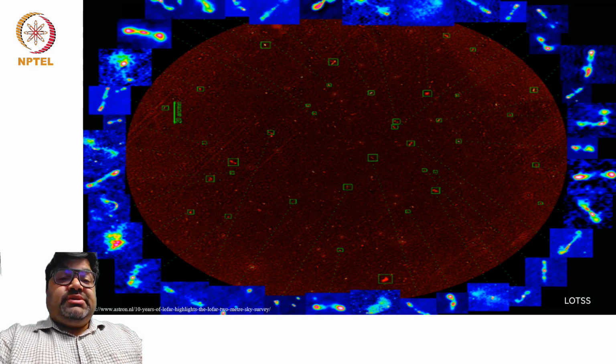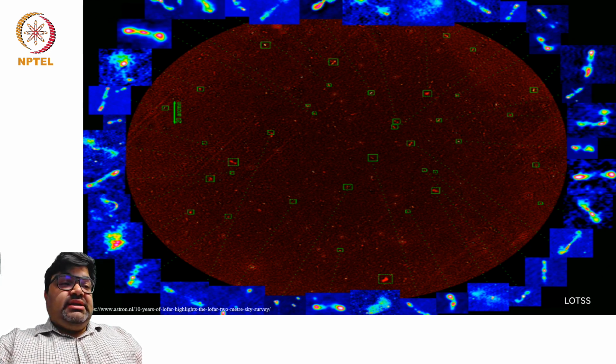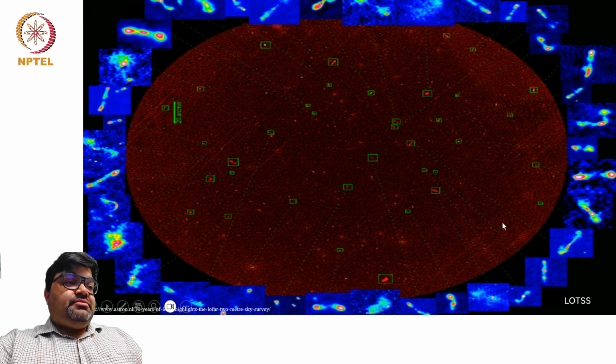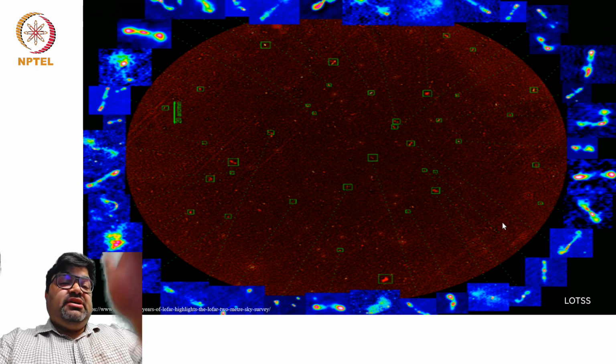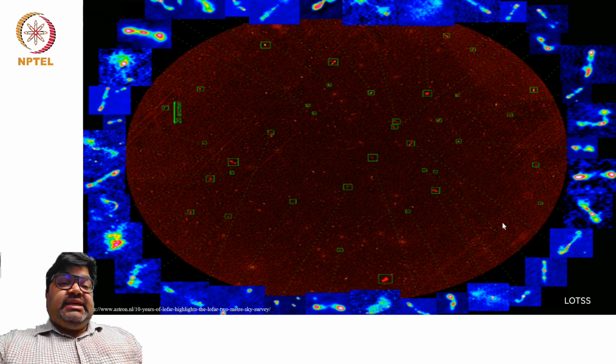Now, what do we observe? This is the latest and greatest image from the LOFAR telescope. LOFAR is a telescope located in the Netherlands and expanding to other parts of Europe. This image was made at 150 megahertz, or 2 meter wavelength. This is a huge part of the sky. The image represents a 2D projection of a 3-dimensional sky. We cannot see the distance along the line of sight because we are only observing from one angle. So the extent is large.